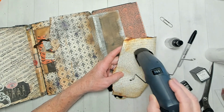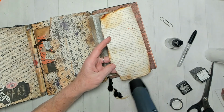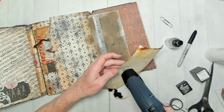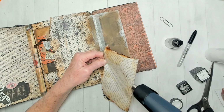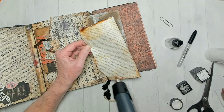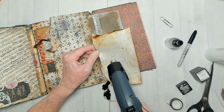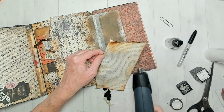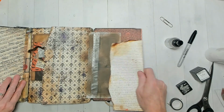And this is one way how I age paper that's not tea dyed. I don't know if I showed you earlier. You can do what I call the faux tea dyed, and by using your heat gun, you can really make it start curling. Get that look you want. Just make sure you don't catch anything on fire. My heat guns are really hot. It's a Wagner. I love how quickly it can age stuff like this. I don't know if you could hear me talking with that going, but like I was saying, it really heats things up and ages things really quickly.